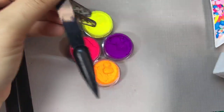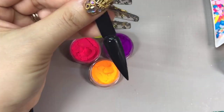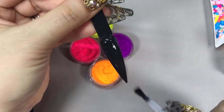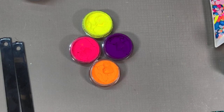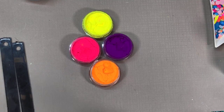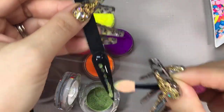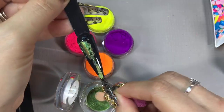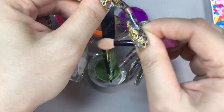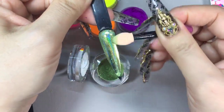Let's do another one and also apply no wipe top coat. 10 seconds only, okay? I can do it in the background, but I want to make sure I can show you, so that's why I'll do it again. This one, 10 seconds too, please. Doesn't matter whatever we're using. Using a green. There you go. Just rub it in.